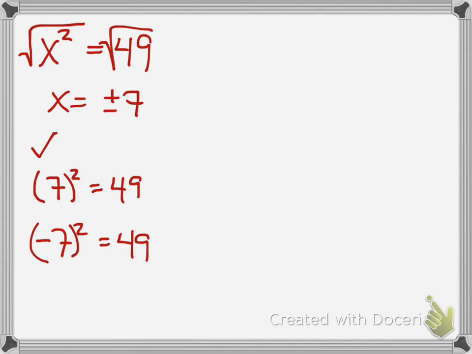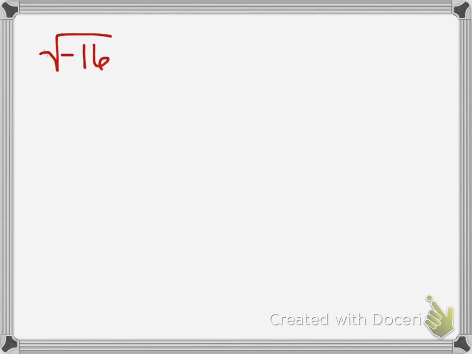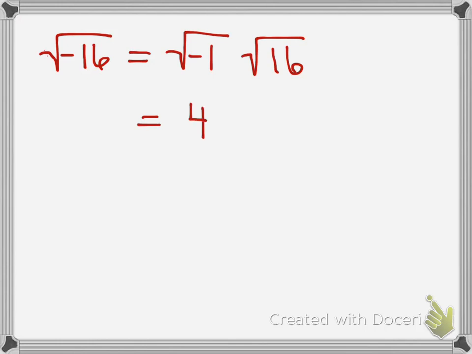That's why sometimes you get two real answers, a positive and a negative number, to find an answer for it. Alright, so let's also bring up the idea of what happens when you have a negative. We're going to go further into this later, but basically when we see a square root of a negative number, we're going to say it's the square root of negative 1 times the square root of 16. We're going to separate the negative from the number itself. The square root of 16 is 4. I'm not going to put plus or minus right now because it's not equal to x.